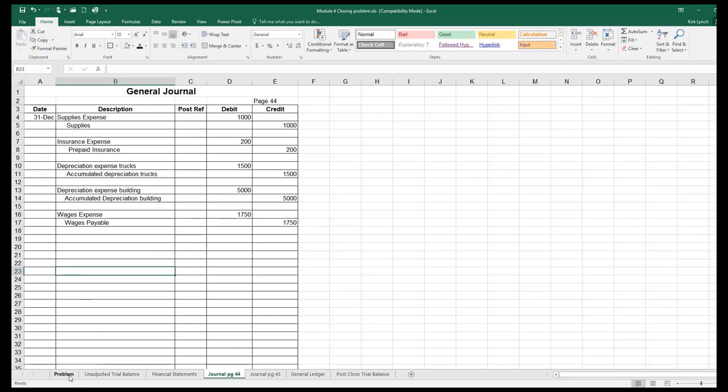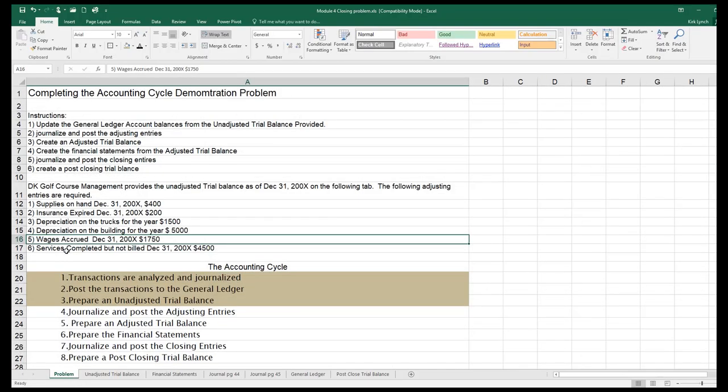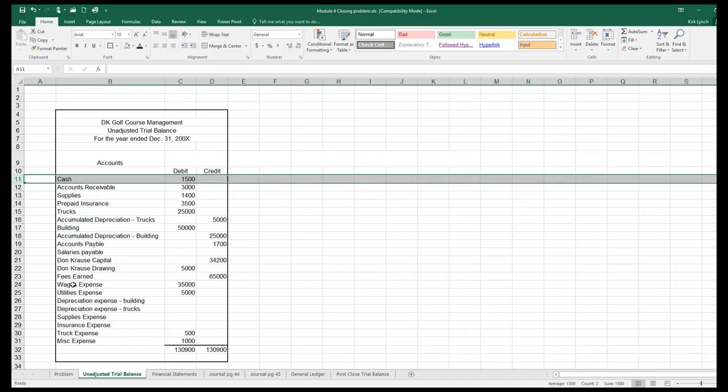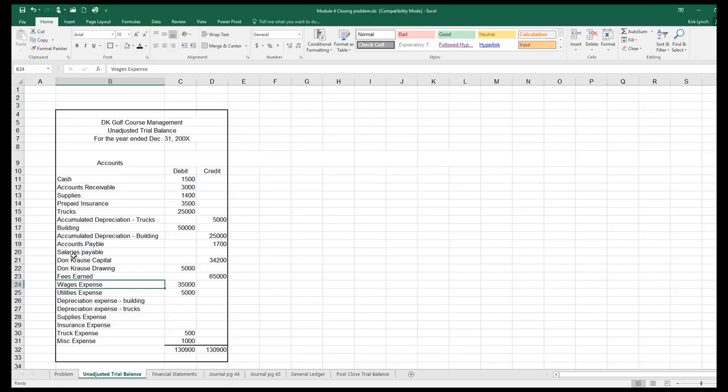And then finally, our last adjustment that we have to do here is we've completed some work and we've sent bills to customers, but they have not paid us yet. So this is one of the adjusting entries where we debit accounts receivable and we credit fees earned, or our revenue account. In our case, I just want to check here that, yeah, wages expense and wages payable was the correct terms for the accounts that we needed, and for our last adjusting entry, our revenue account is called fees earned.